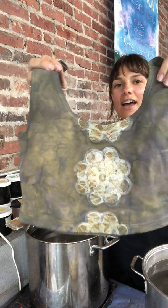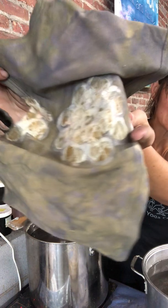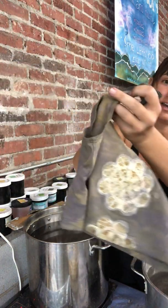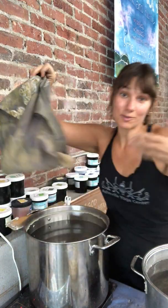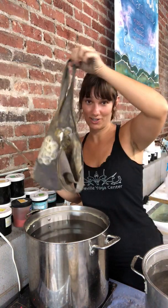This is a scoop front and back, and as you can see, it still has wax on it. So it's got the beeswax all covering the design, and this is gonna be this beautiful amber color. So no, you can't really tell. That's the cool thing about it, is you can't really tell what it's gonna look like before you melt the wax out.